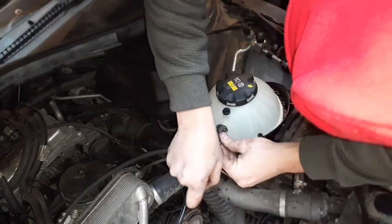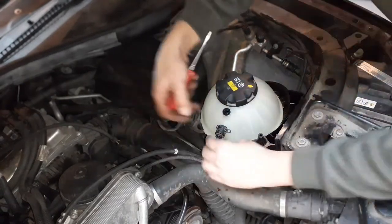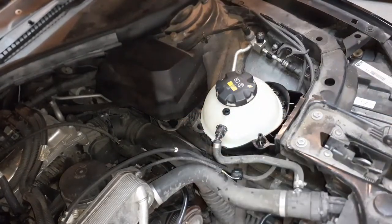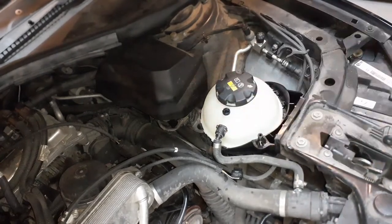So to remove it, you would do this. You would pry this back like so to remove it. Same thing to install it. You would put it on first, clip down. Now you're tight. So you want to do the same thing with the lower rad hose. And now this is back on. We have our studs done.